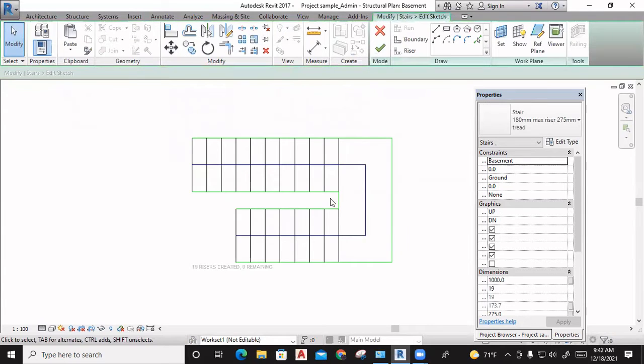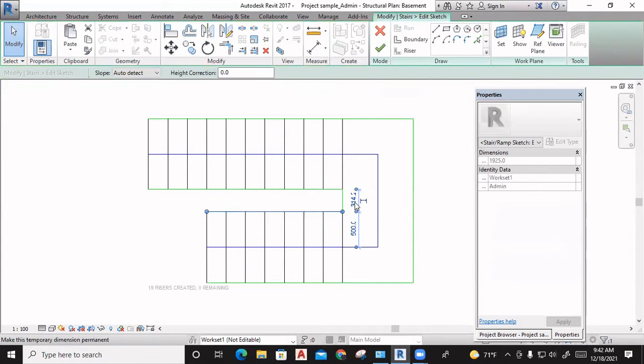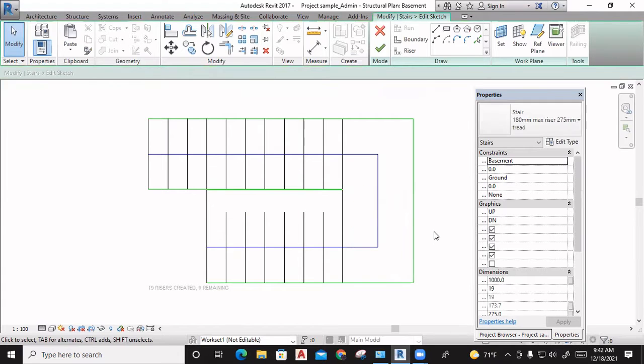in case you want to make this staircase without landing, what should you do? You should keep at least 1 mm distance and then move all the components.